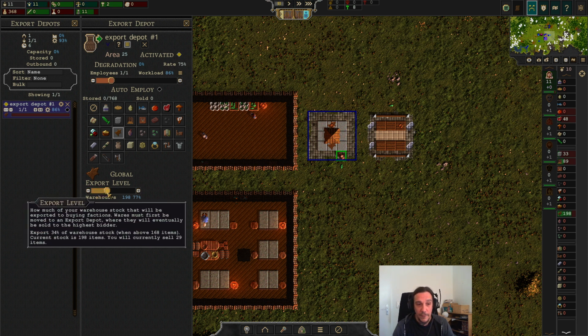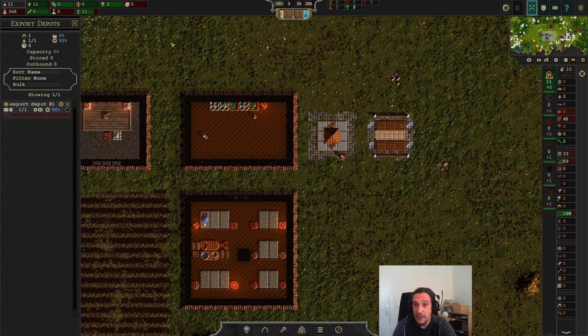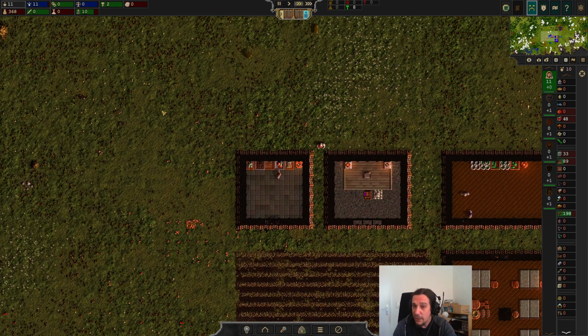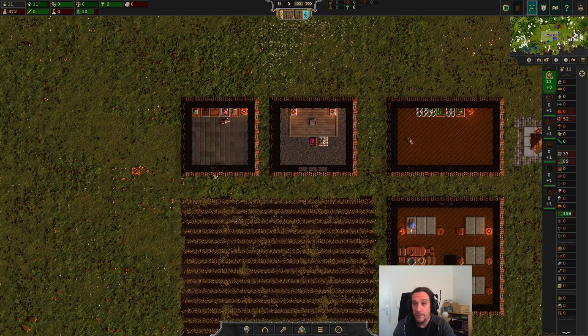The cool part about this game is, if you set up something like this here, export 50% of warehouse stock, it tells you that it'll sell everything above 127 items. This way, you can configure how much of your overproduction you want to sell. For starters, we're going to export everything. We want to get that metal in as quick as possible, because the clothing isn't that super important as of yet. It'll make our people happier, but we'll be unable to craft any clothing without that.